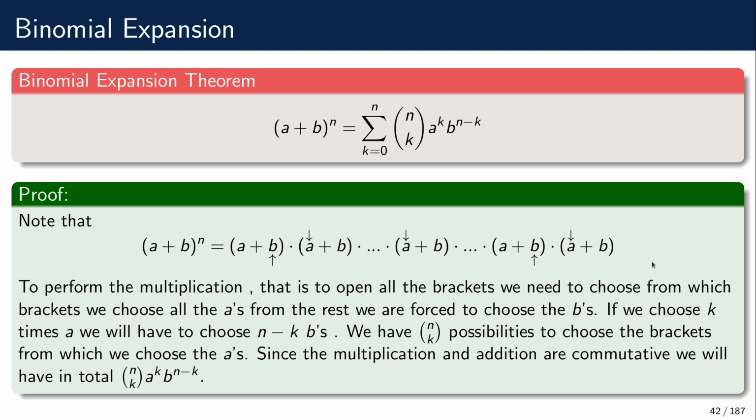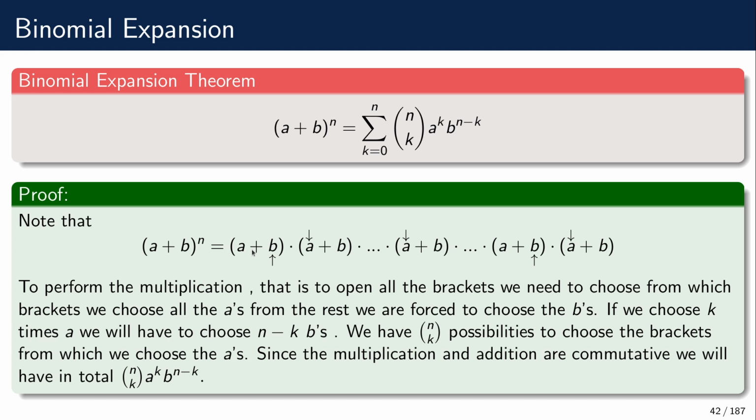And so when we open a bracket, basically we multiply every a here with every a and b here, right? And so eventually, when we open all the brackets, an expression that we obtain here is that we need to choose a from some of the brackets, suppose out of k of them, and then the rest are b's. But how many choices do we have for choosing a? So we have n brackets here, right? And so out of k of them, we're choosing a. So we have n choose k possibilities, right? And then for the rest of them, we have b.